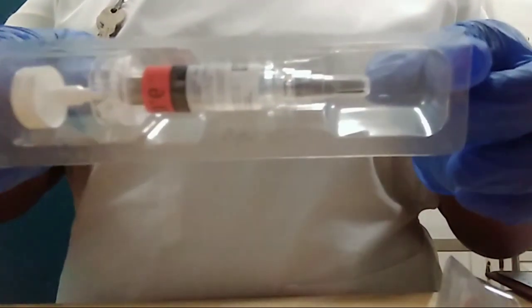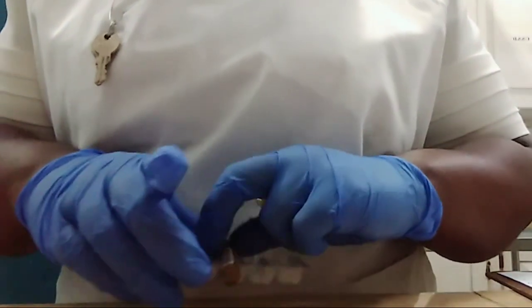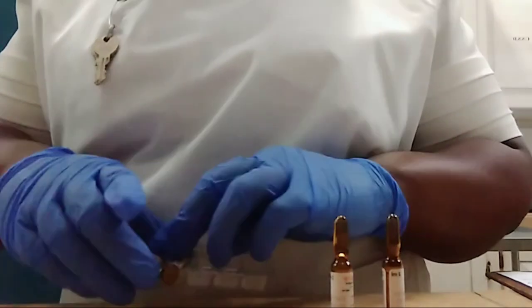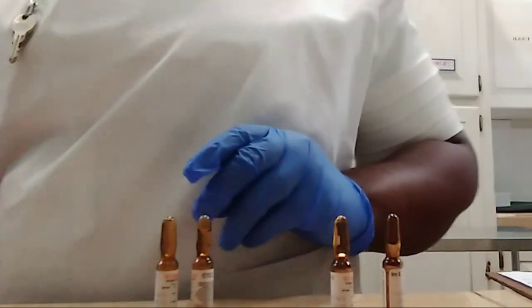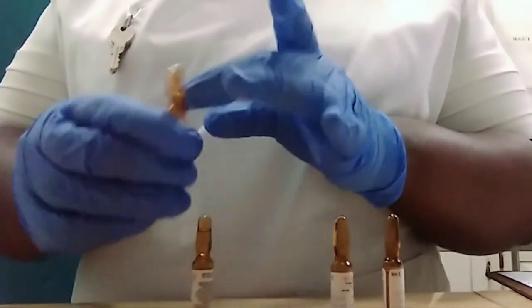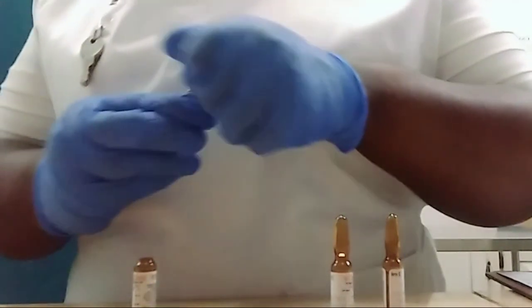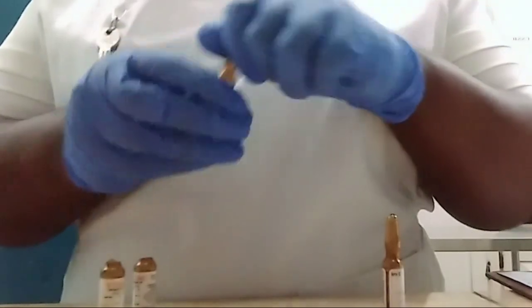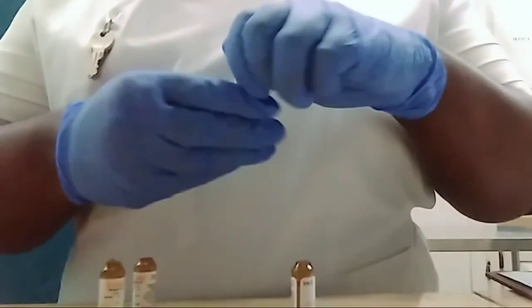Okay guys, so I also gather any other medication. There are patients who have to get Clexane, or enoxaparin sodium injections. These are anticoagulants to help prevent any clots from traveling anywhere throughout the body, especially in patients who are bedridden and cannot walk like us, who are able to walk around and do things for ourselves. They are normally prescribed Clexane to prevent any clots from traveling to their lungs, their heart, their brain, or anywhere in their body. So again, I have some here, so just observe while I prepare the medication.